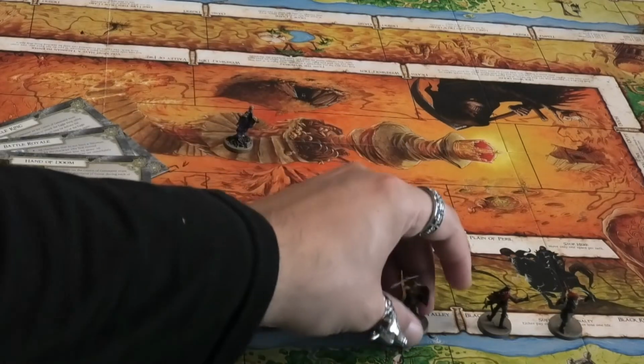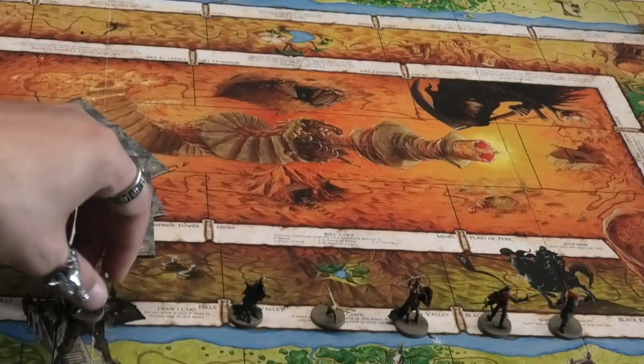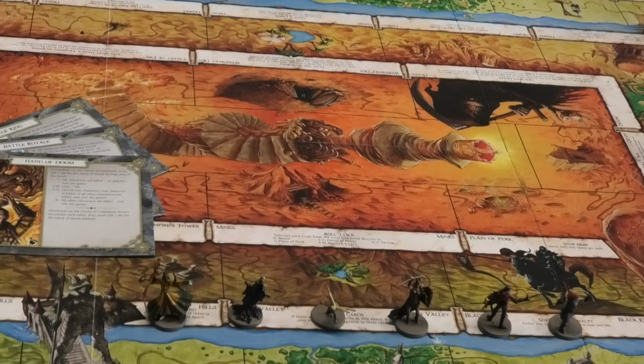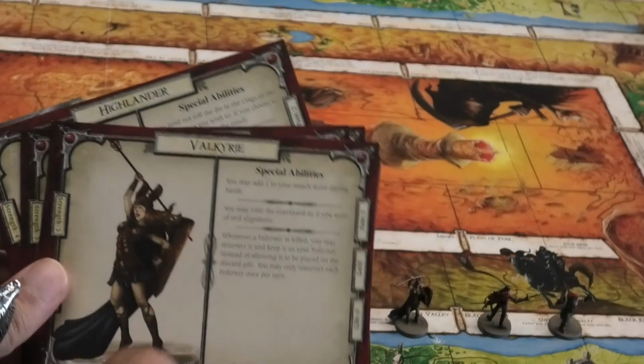And then finally we have 6 new characters to play with. Keep in mind they come unpainted out of the box. I painted them myself. And I will show you the character cards one by one so you can read the special abilities if you pause the video.